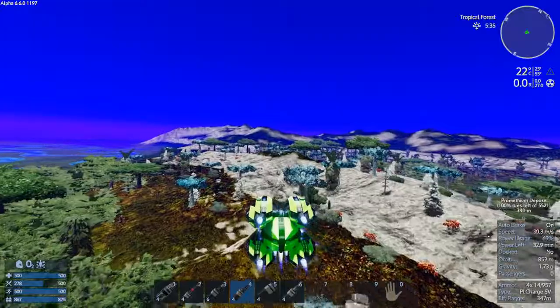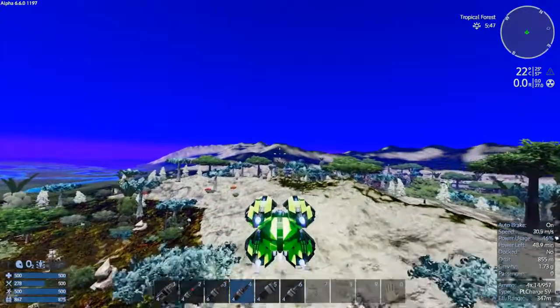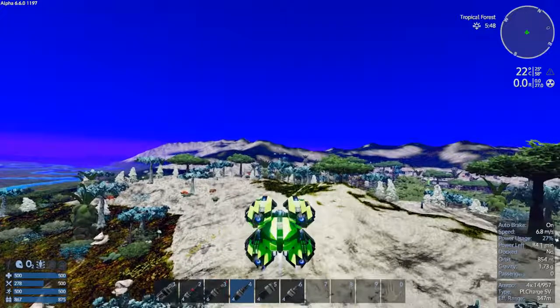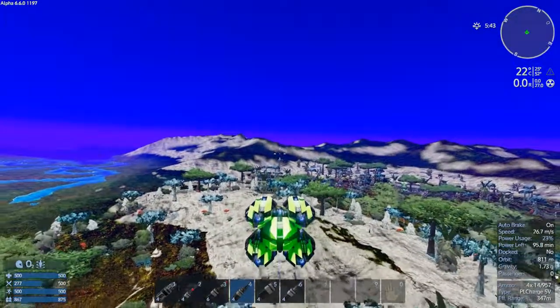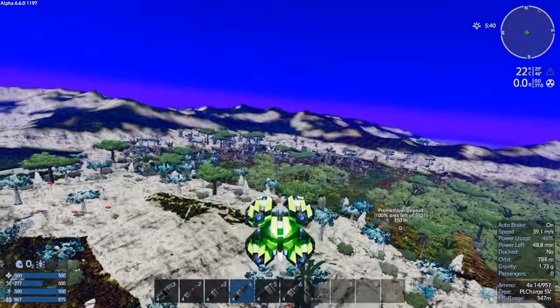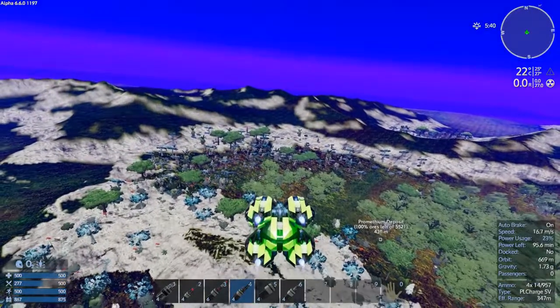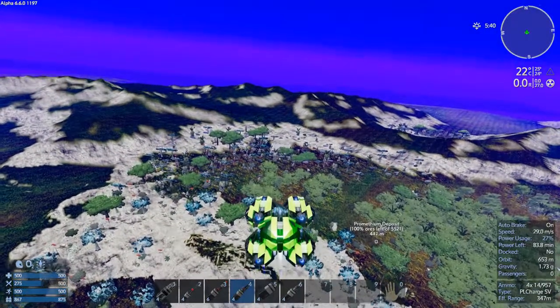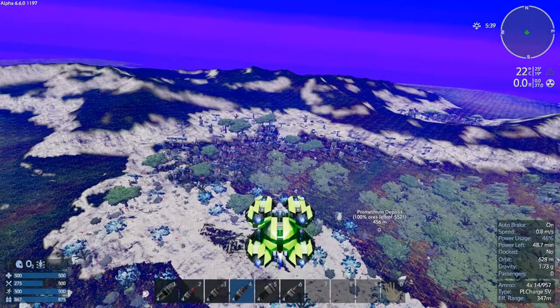This does not look like any other planet I've been to before. Oh, that looks like it's a building. It is. Okay, so that was sneaky, kind of hidden. Oh, is it one of these have-a-billion-turrets buildings? I think it is.